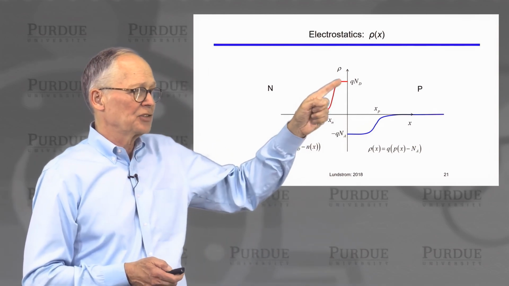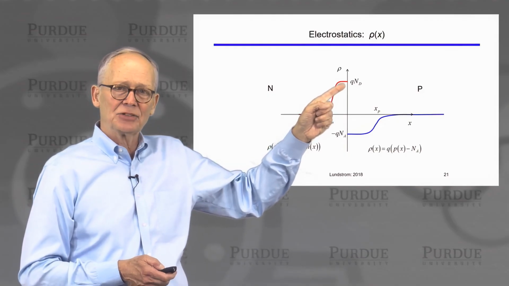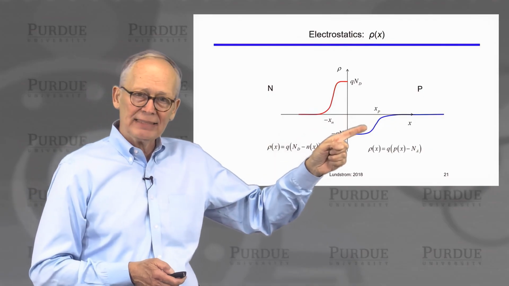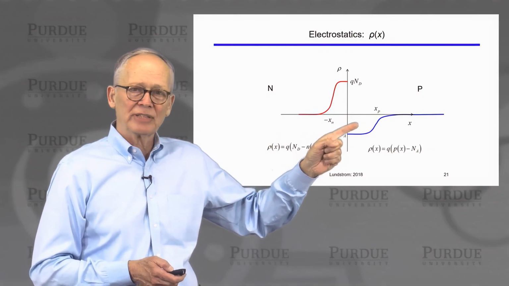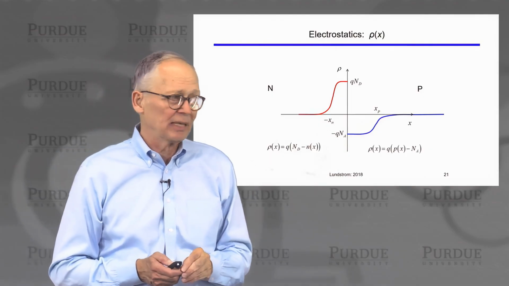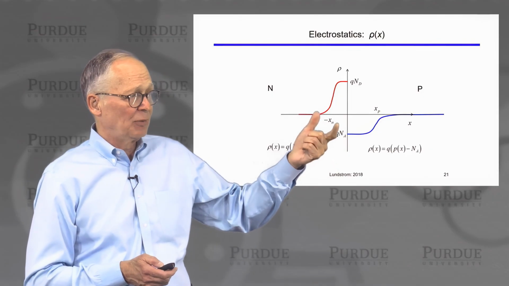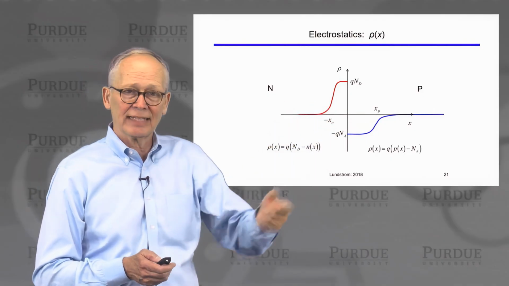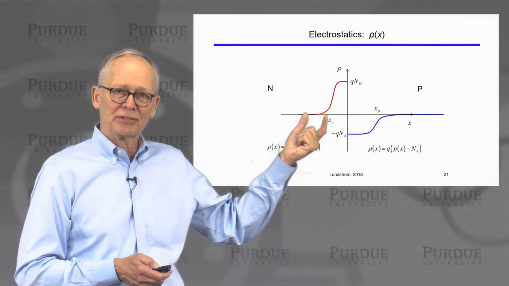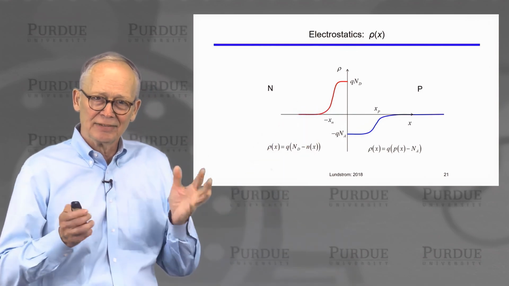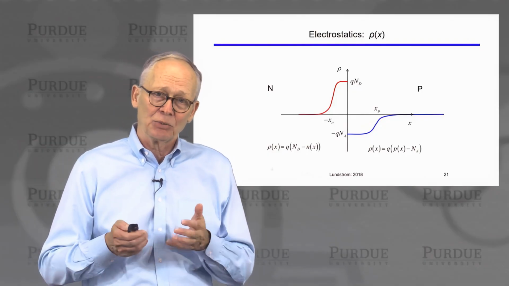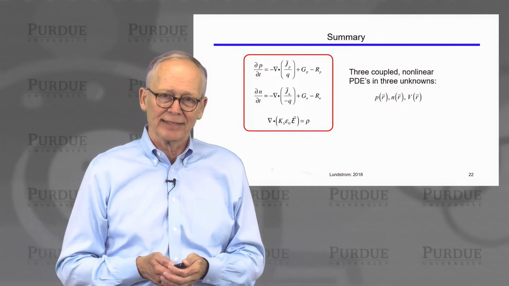On the left side of the transition, we mostly just have ionized donors, positively charged. Not many electrons or holes to worry about. On the P side of the junction, we mostly have ionized acceptors, which are negatively charged, and not many electrons or holes to worry about. We call that a depletion region. Once we get deep into the semiconductor on each side, we have a neutral semiconductor where we have an equal number of negatively charged electrons and positively charged donors, and the net charge is 0. So we can deduce the space charge density that way if we don't want to try to take a second derivative of the energy band diagram.